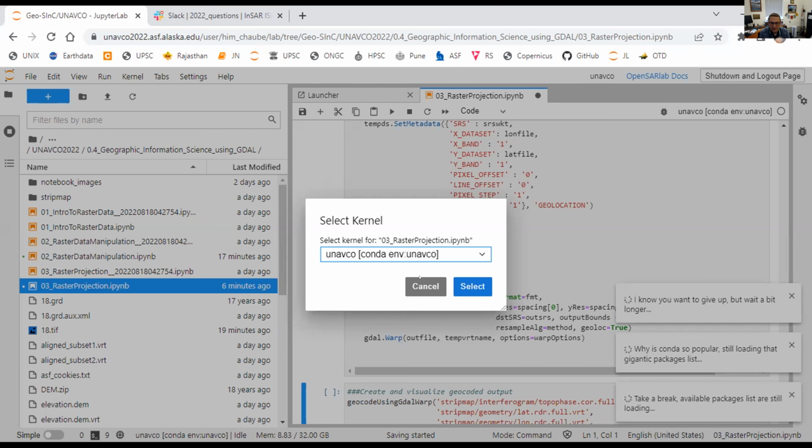It's like an install file that comes with instructions on how to install it on your local machine, so you can replicate the entire setup locally. If that doesn't work for you, we can talk after the training to see if we can give you access to the ASF's official version of OpenSARLab.